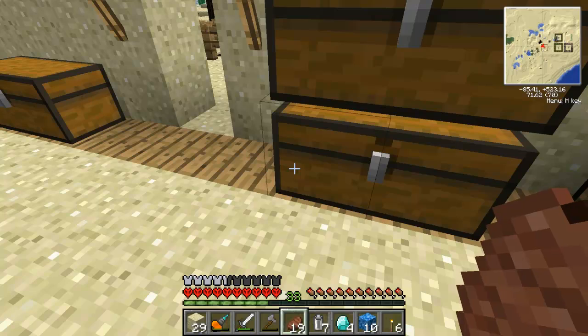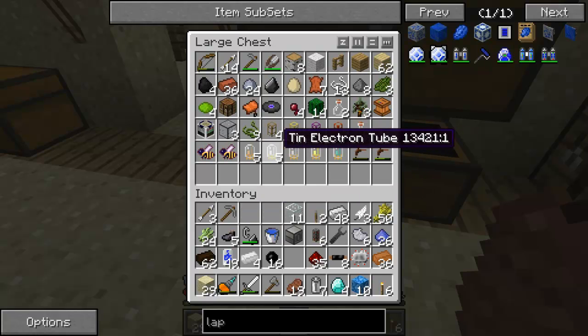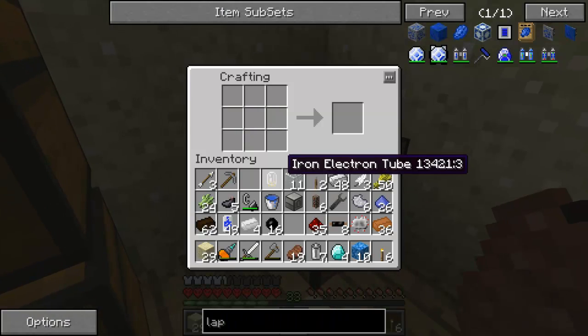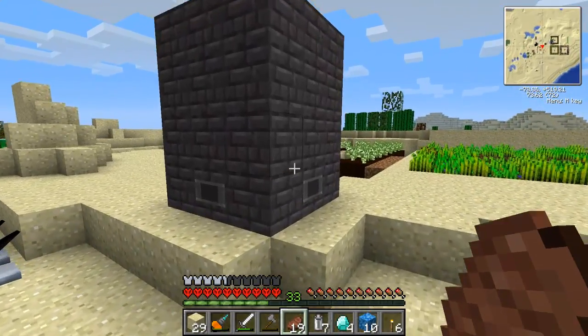Here we go. And we're going to also, we have our 7 batteries, but we're also going to need 1 more thing to complete the set. We're going to need 1 of our electron tubes. I think we shall use an iron one. So iron electron tube with our steel, which is not readily at hand.